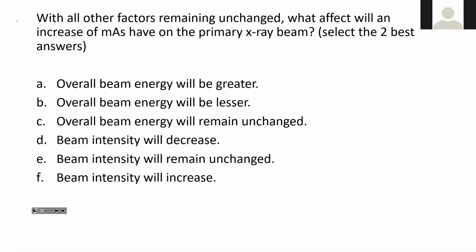With all other factors remaining unchanged, what effect will an increase of mAs have on the primary beam? Okay, so if I increase my mAs, what's going to happen to the energy of the beam? Nothing. It's going to remain unchanged. What's going to happen to my intensity? It's going to increase. So C and F.